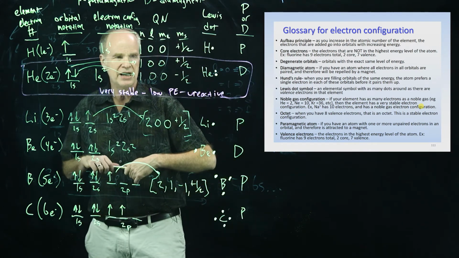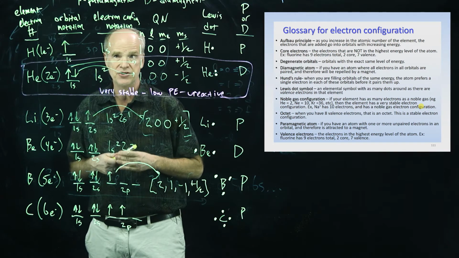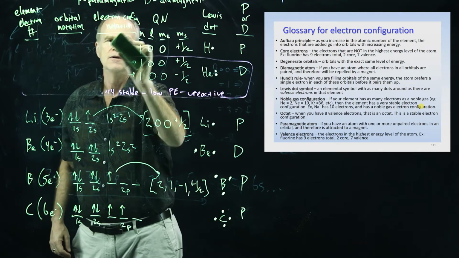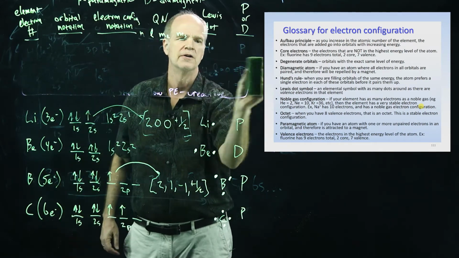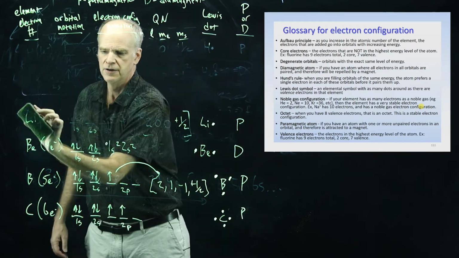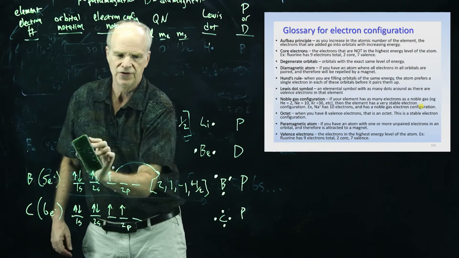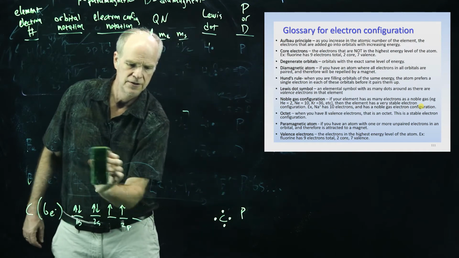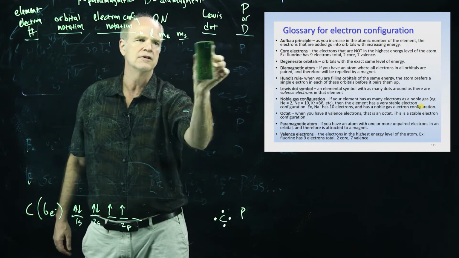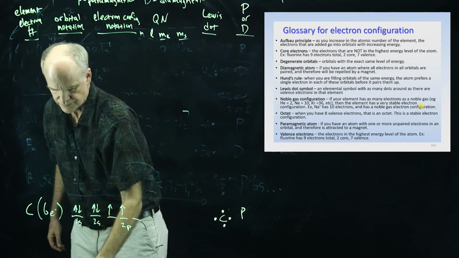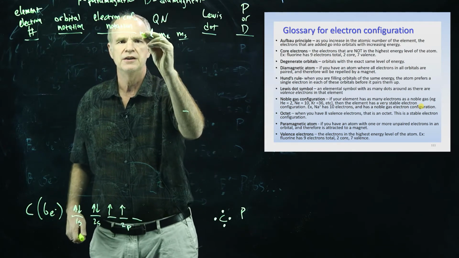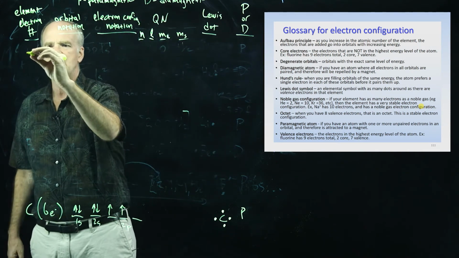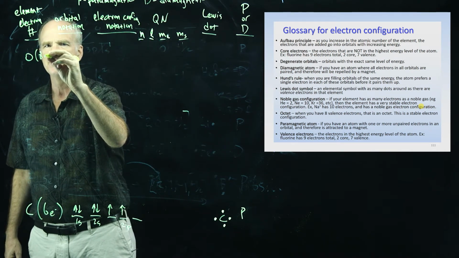What I'm going to do now is we're going to skip nitrogen and move on. So I'm going to give myself some space here. I'll keep some of these down here, maybe. Maybe I'll keep carbon. Okay. So we're going to skip nitrogen, which has 7 electrons. Let's go on to oxygen, which is 8 electrons.